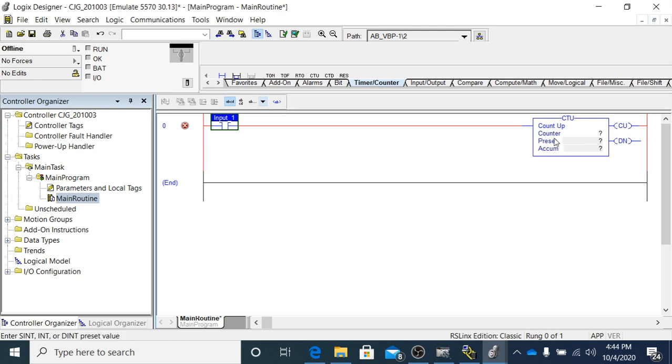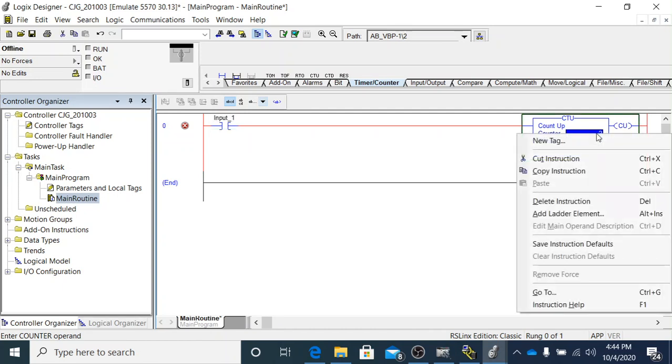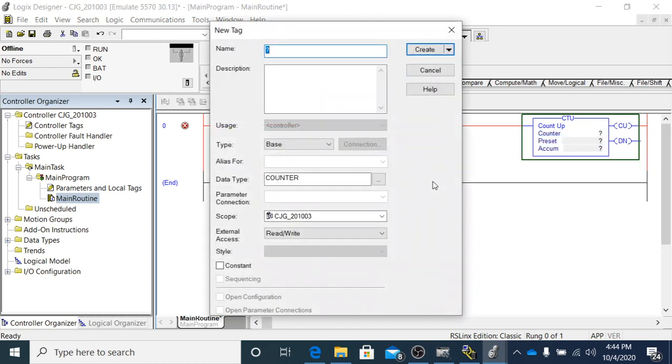Then we're going to have to name the counter. Just like a timer, the counter has to have a name. So just like any other instruction, we have to create a tag for this counter. We're going to go to the question mark, right click, select new tag, and just like the timer, I like putting the word counter in front of whatever it is that I'm going to do.